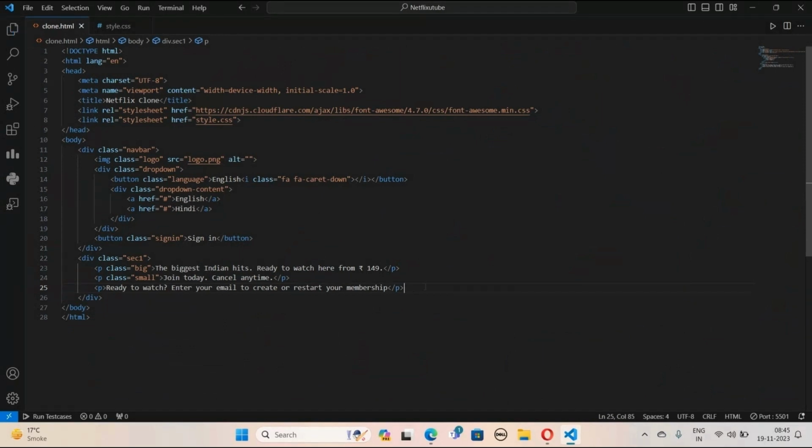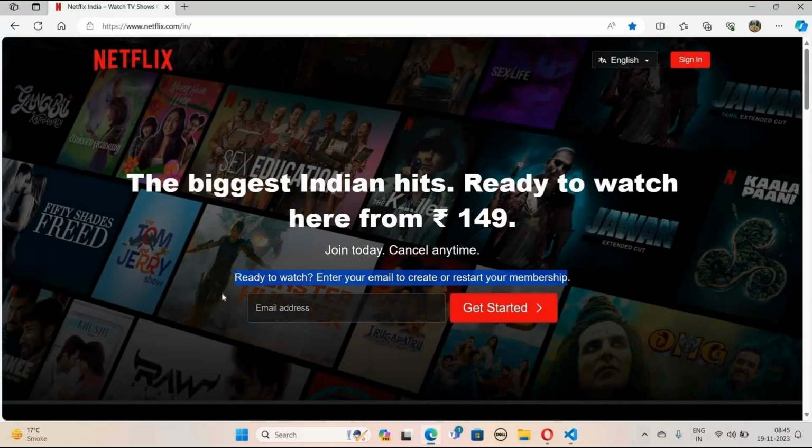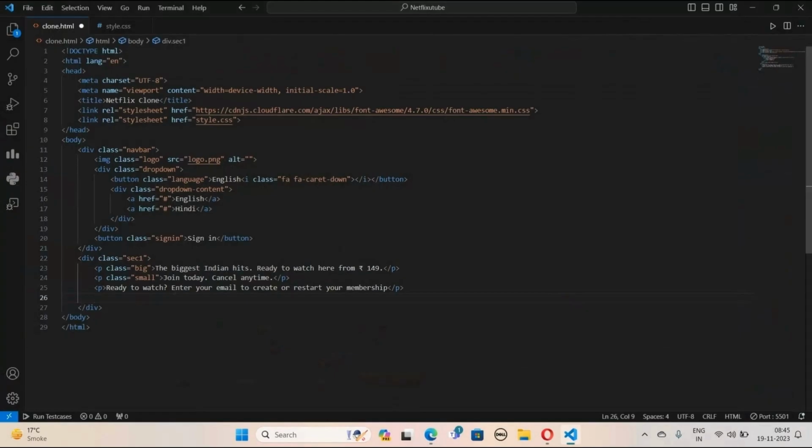Save. And after that, we create a div for the email part, the email address and the get started button. So let's move. Create a div, dot email div, and in this div we need an input box with a class email, id app name, and the type will be email, and we create a placeholder as well which says email address. And now there is a button, take the class name as start, and it has get started.